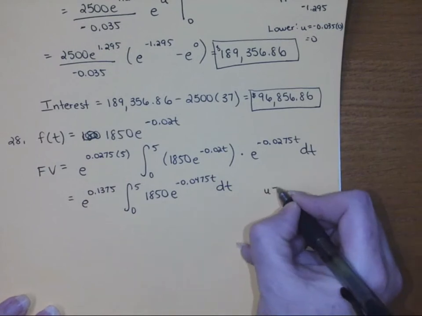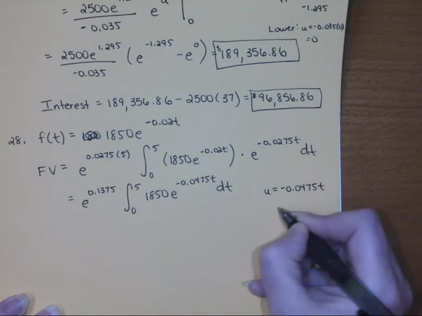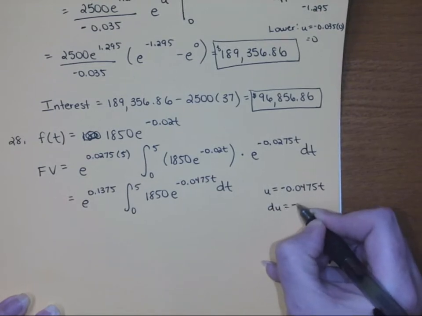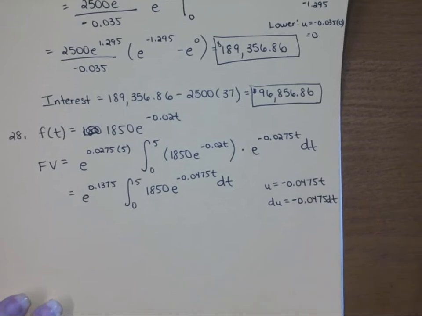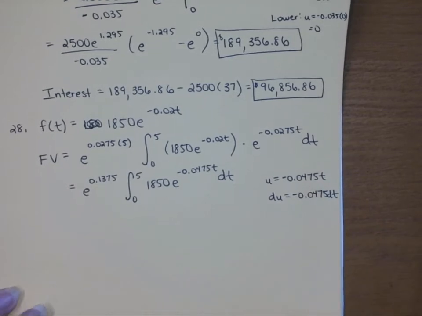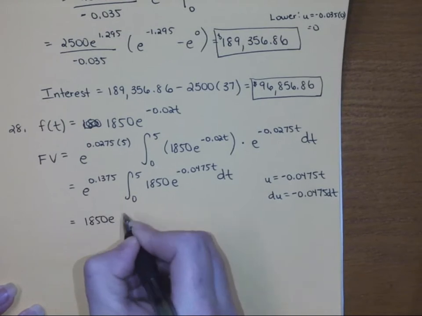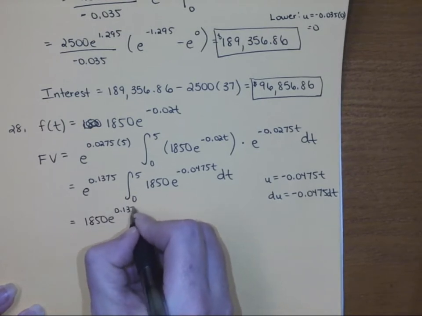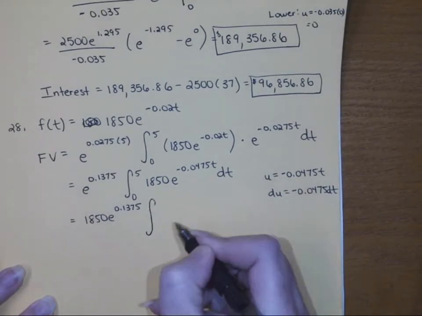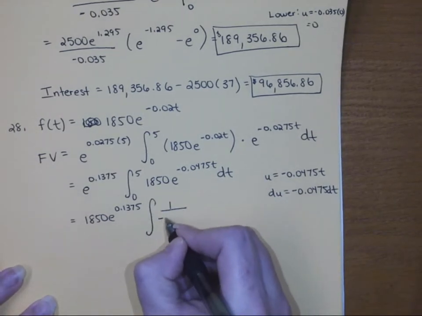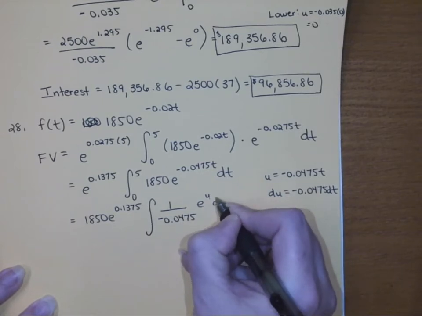Okay, so you're going to notice these are going to work very similarly. Like once you do a few of these, you're going to notice, hey, I'm always kind of getting rid of the decimal I don't want by doing 1 over that decimal. All right, so I'm going to move the 1850 to the front. I still got my e thing out to the front. Okay, I don't want this number, so I'm going to leave these integral symbols alone, but I want 1 over that number to get rid of it. And then I've got e to the u du.